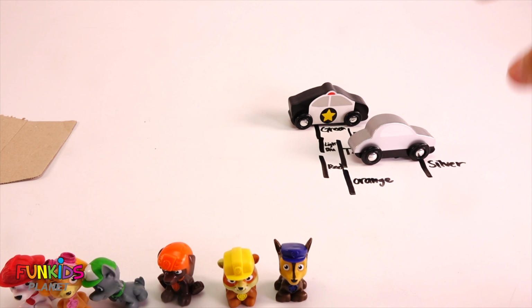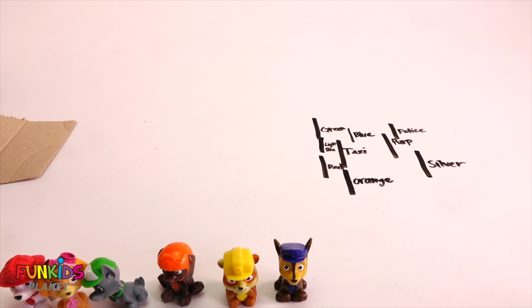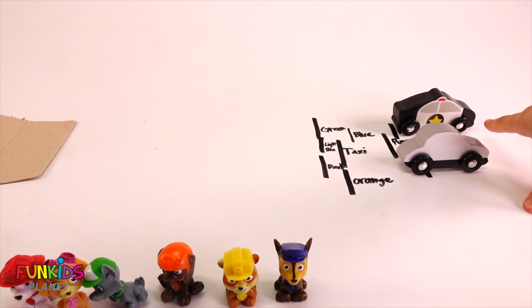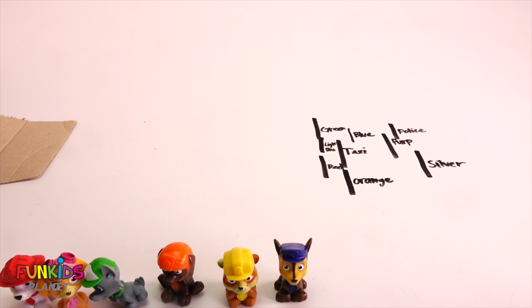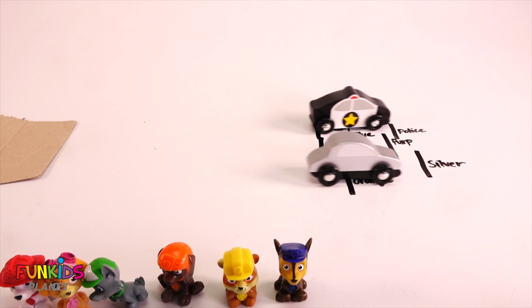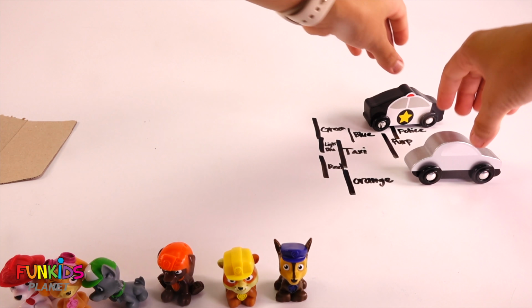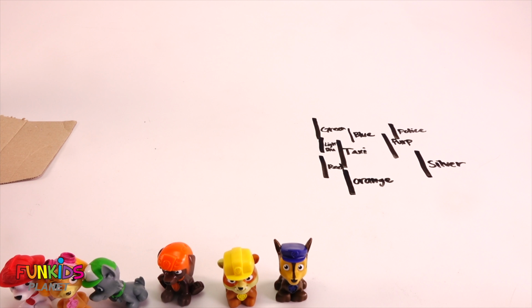It's the silver one. But look, both of them went shorter than last time. Let's try again. There we go. Oh, the police car won that time. All right, last chance. Let's see. Ooh, the silver car fell over. Oh, that one's pretty tied. All right, you guys, we don't know which one's faster, so this is the last one.